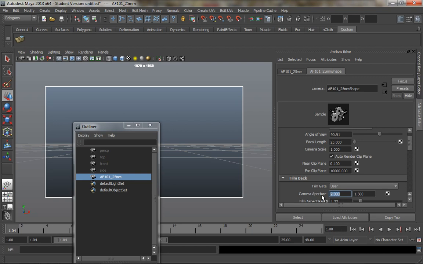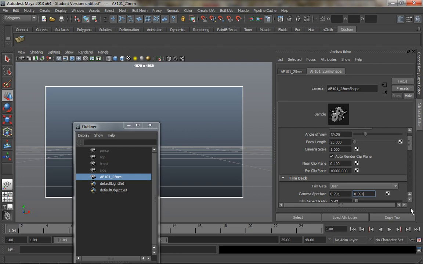Obviously, cheaper cameras sometimes give you the image sensor as like 1/4 inch or 1/2 inch. That's not good enough. It really needs to be absolutely accurate. Okay, so if they're only giving that information, that's probably not going to be good enough to do what you want. I happen to know that the Panasonic AF101 camera has an image sensor of 0.701 by 0.394.